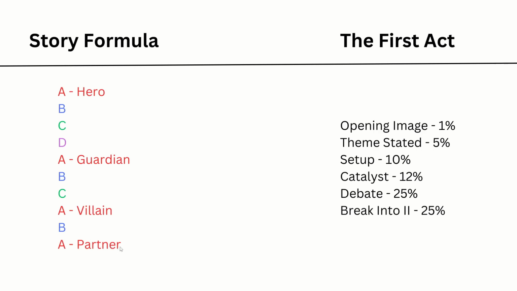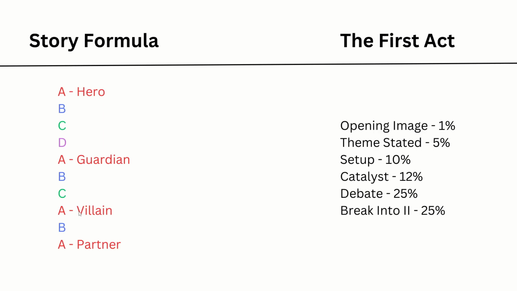So the partner is confident, right? The partner is like Buzz Lightyear to the hero's Woody in Toy Story, right? It's the good cop, bad cop in a detective story. It's the lonely guy and the beautiful girl. It's Han Solo and Luke Skywalker. It's the confident guy versus the insecure, nerdy guy.